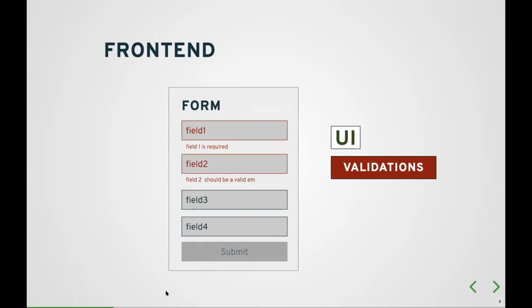validations so that we give immediate feedback to the user saying that whatever value he has given is wrong, so please correct the input, and then we guide the user basically. So above all, user experience matters the most.